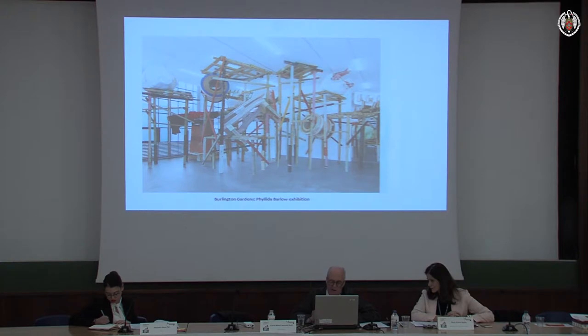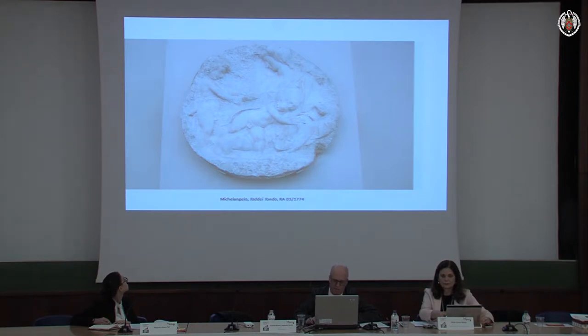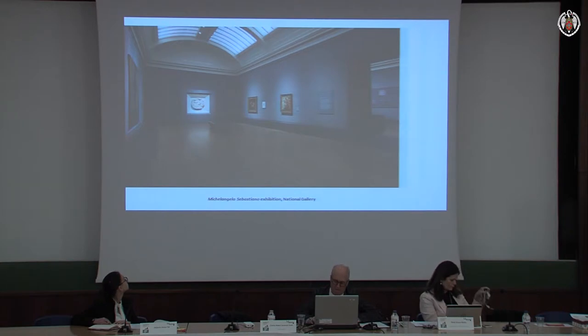The idea was that everywhere in the new building there should be a sense of its history. The third big space in the new building was devoted to the display of the early history of the Royal Academy's permanent collection. This is the space most akin to a permanent museum gallery. The Royal Academy owns the Taddei Tondo, one of the great works of Renaissance sculpture acquired by the 19th century artist and collector Sir George Beaumont in Rome in 1822, bequeathed to the Royal Academy in his will. There was much discussion as to whether or not to display the Tondo in isolation, as it had been in the past, or in conjunction with other works of art. The deciding factor was seeing it displayed in the exhibition held at the National Gallery on the work of Michelangelo and Sebastiano, where it was immensely enhanced by being seen in relation to other works.